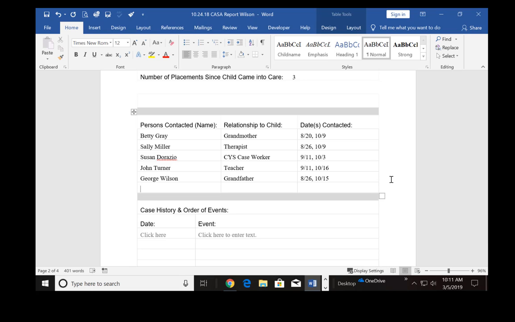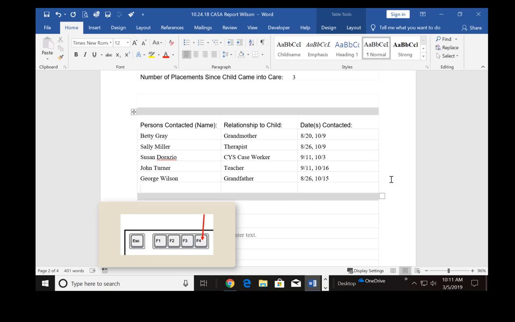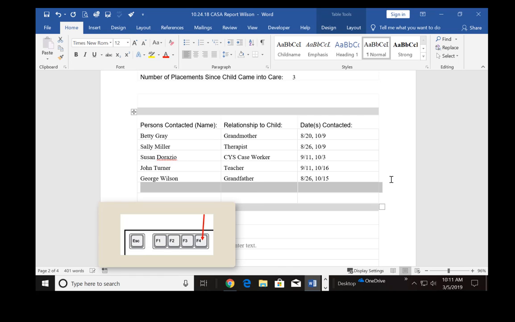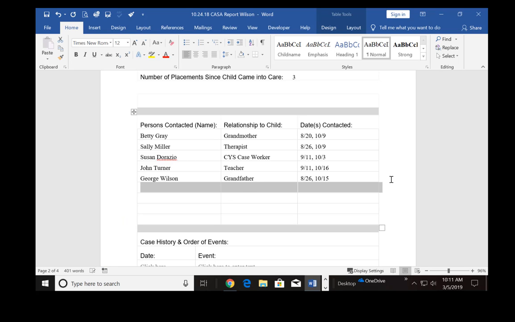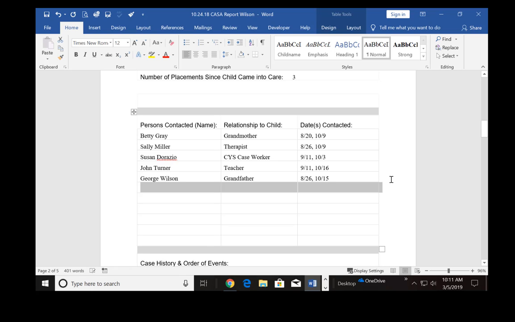And let's say that I wanted to add 5 more rows. So what I do is I go up to the function key that's at the top of my keyboard, and I hit the F4 key 1, 2, 3, 4, 5, as many times as I wish, because the F4 key will repeat the very last action that you did. So now I have additional rows where I could put in more information. Going to add a couple more here.